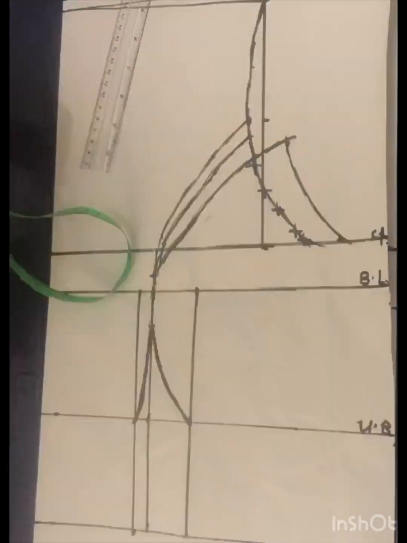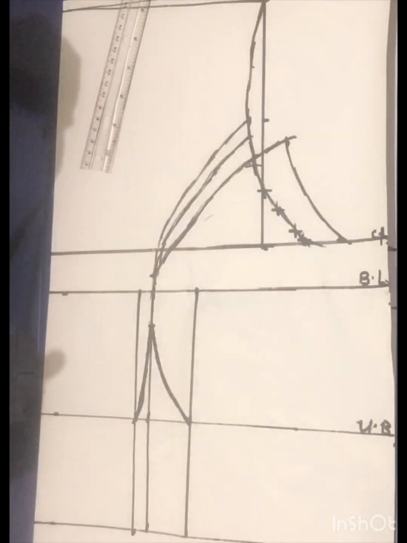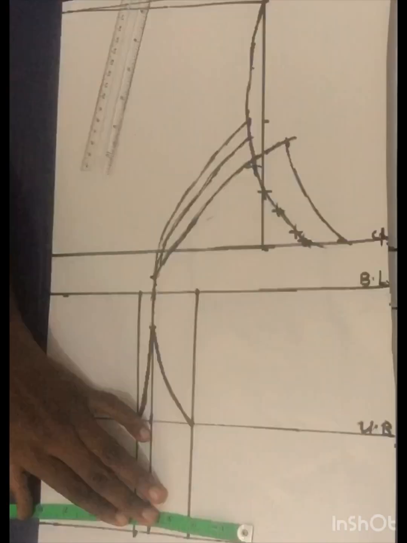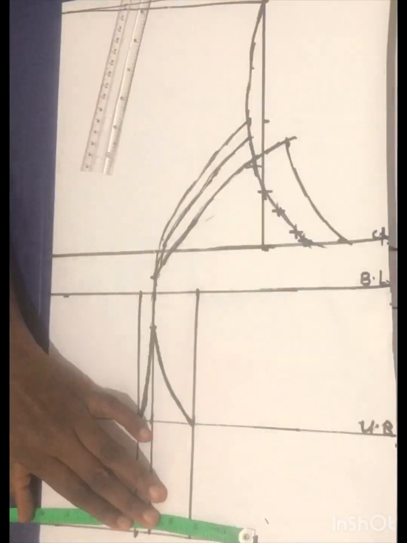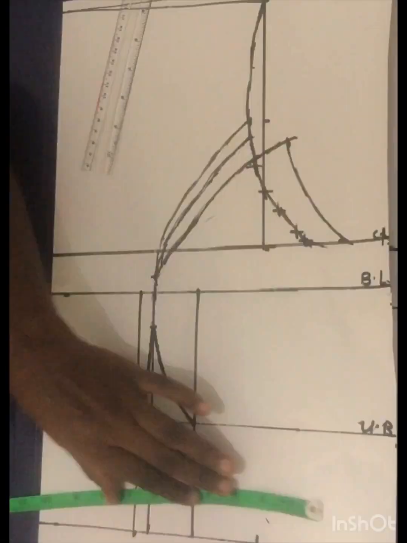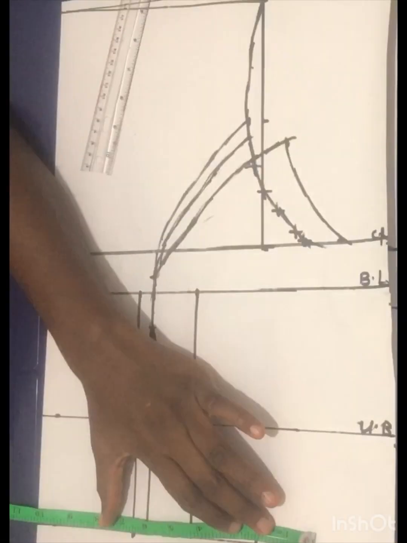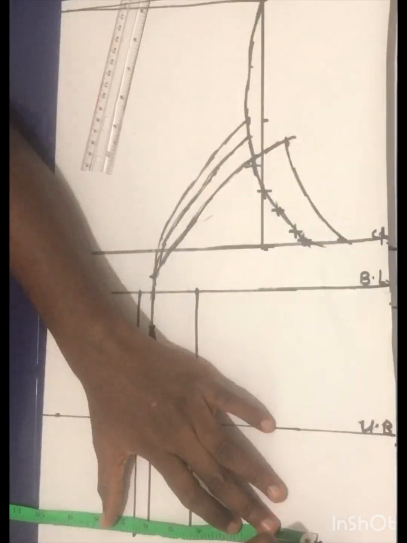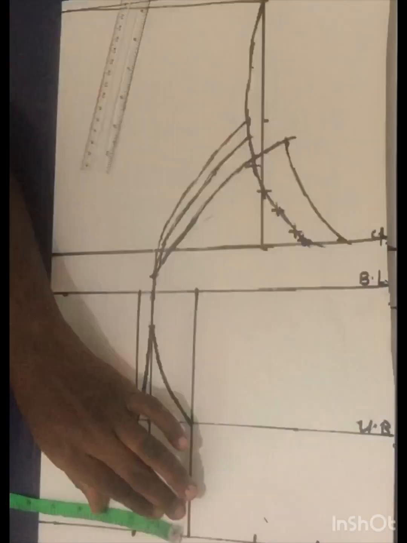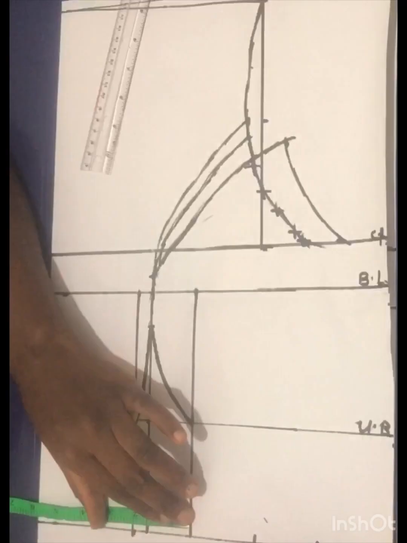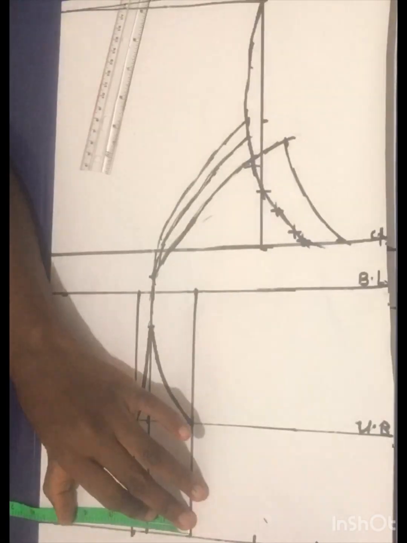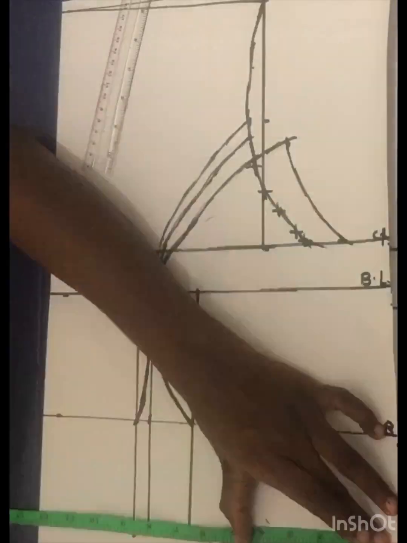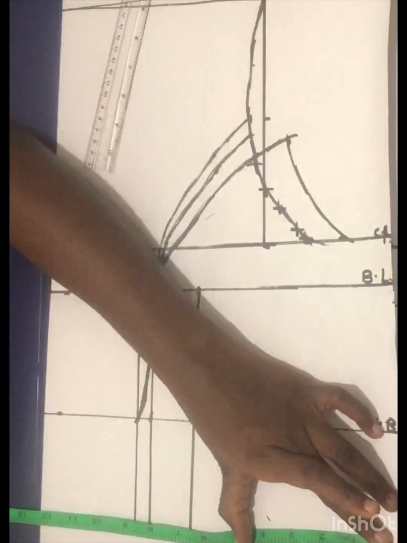After putting that, I'm going to measure this dart intake that we have taken. You know, we took 1.5 and we took 1/2 inch, making 2 inches dart. I will add it to it. After that, then I'm going to add my sewing allowance. Just keep watching the video. Can you see? I'm checking out the dart to be sure of the accurate amount. Then I'm going to add it to it.